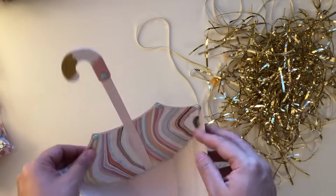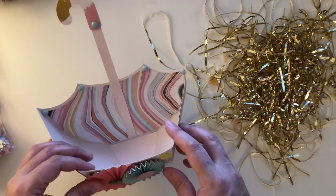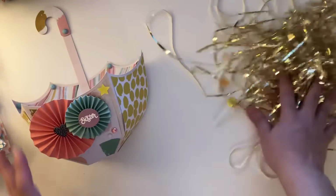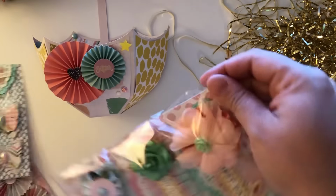But yeah, and this is the paper pad I recently got from Tuesday Morning. I hauled it, the 12 by 12. Obsessed, you guys. So adorable. Love the color combos. Are these colors not me? They are so me. But let me show you guys how I packaged up some of my embellishments.